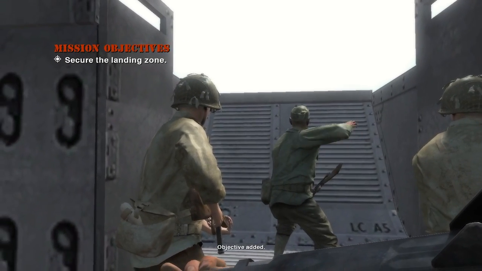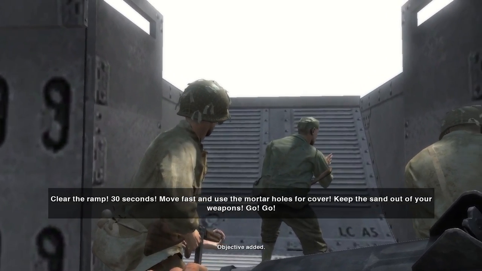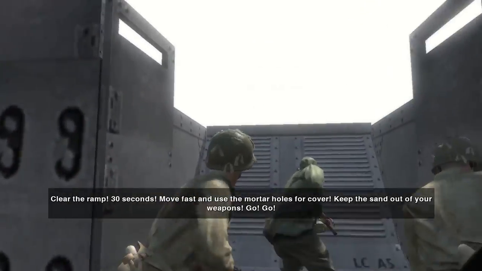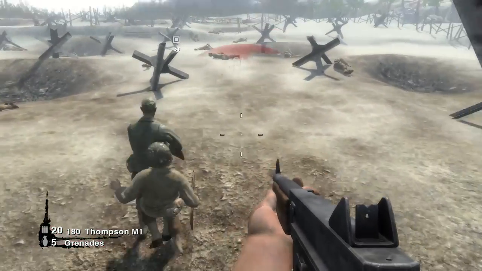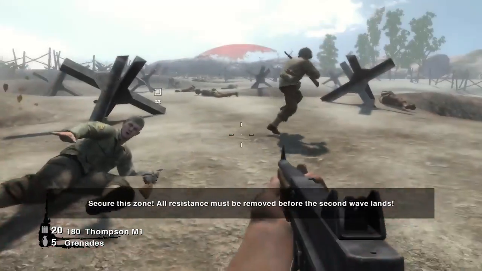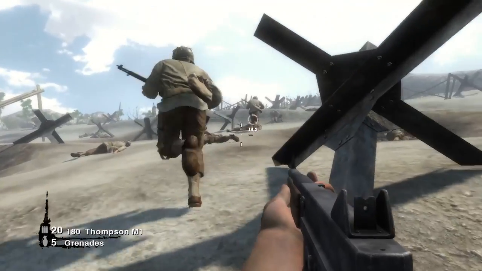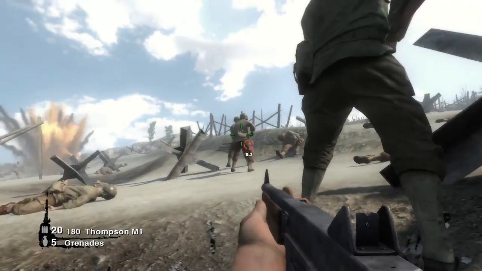All right, now we got a proper D-Day mission. Clear the ramp. 30 seconds. Move fast and use the mortar holes for cover. Keep the sand out of your weapons. Go, go. Wow, even some Saving Private Ryan quotes. Here we go. Get to cover! Secure the zone. All positions must be removed before the second wave lands. Move, move, move. We're gonna get out of here now. Cover your ass. Go, go, go.